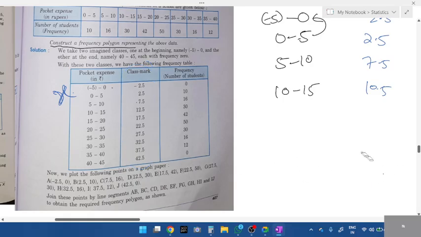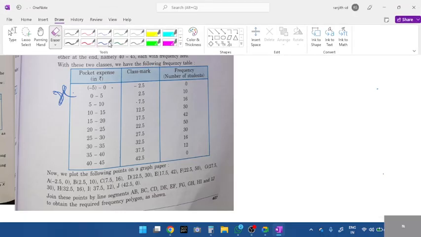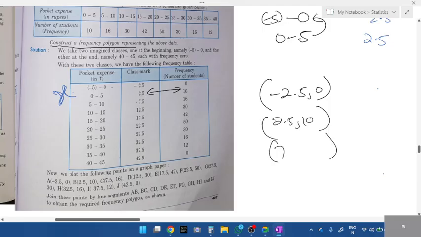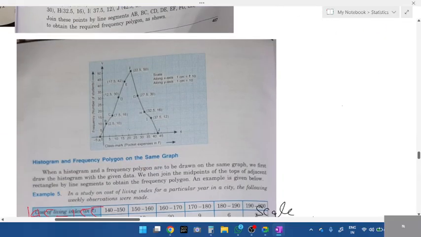See, the x-axis is the same, students. You'll draw the x-axis the same. But for plotting the graph, what are the values we need? Unmute and respond. 0.25 comma 0. Next. What is the next one we need? 2.5, 10. Next one, you need 5 comma 16. And it goes on. Can you see the values they've taken? 2.5 comma 10. A, B, C, D, E, F, G, they've marked, right?